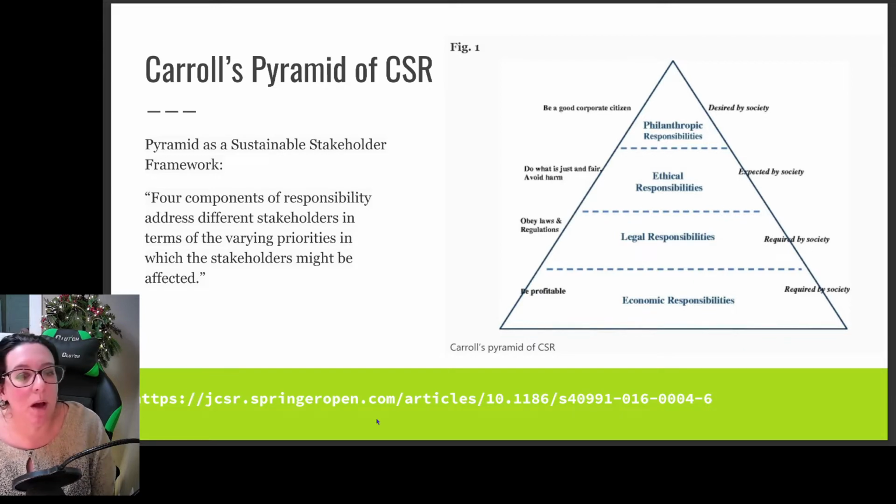So at the very bottom level, in terms of corporate social responsibility, your organization needs to be profitable. That is, you operate the organization, you manage the people in a way that makes the organization continue to operate. This means that we will continue to provide goods and services to our customers and will continue to employ our employees. They'll get paid. So these are the economic responsibilities.